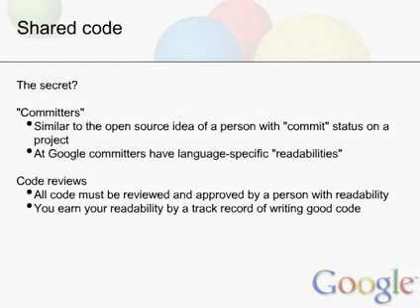We have readabilities in C++, Java, Python, and JavaScript at Google. Those are the 4 languages that we pretty much use exclusively. And it's not until you have proven that you can code over time consistently without breaking the build that you get your own readability, and then you can be part of the review process as well. So no code gets checked into our source repositories until these sorts of things happen.